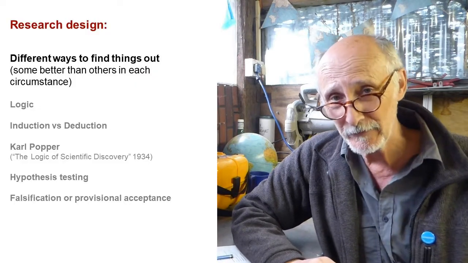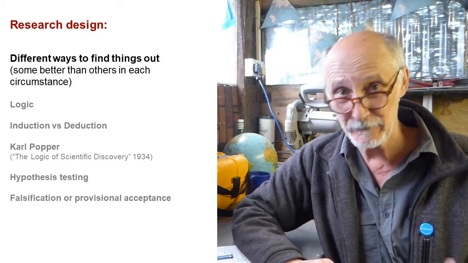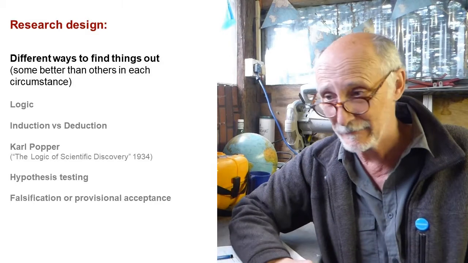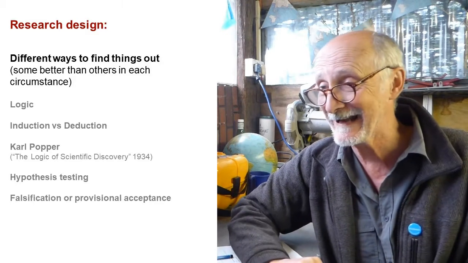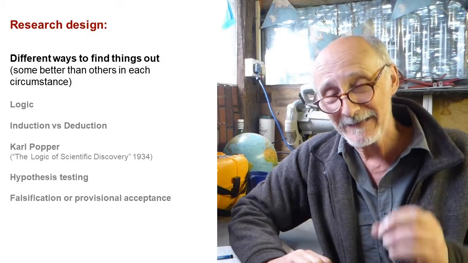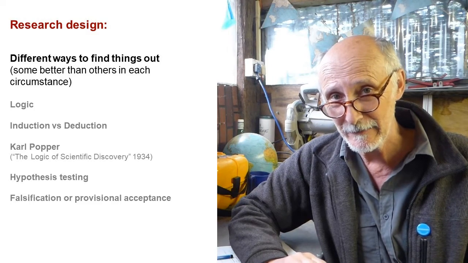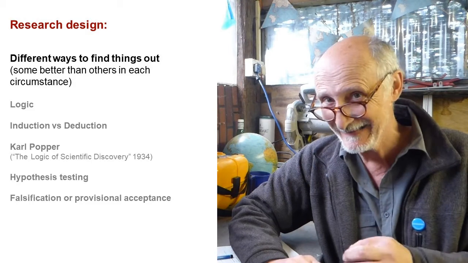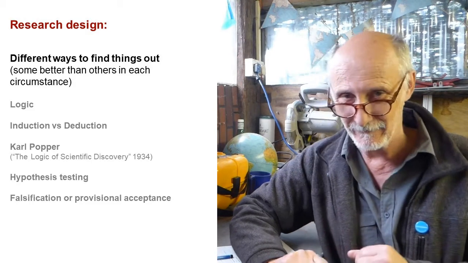And the first point I want to make is that there are a lot of different ways of trying to find things out. There are lots of different approaches to getting solutions to problems, lots of different approaches to getting answers to questions. But the key point here for you is to realise that some ways of trying to find things out are better than other ways of trying to find things out.